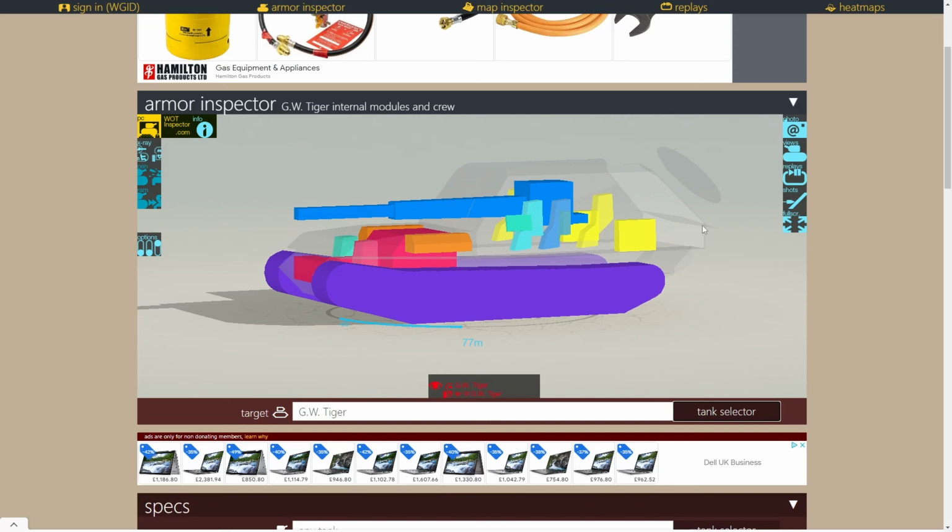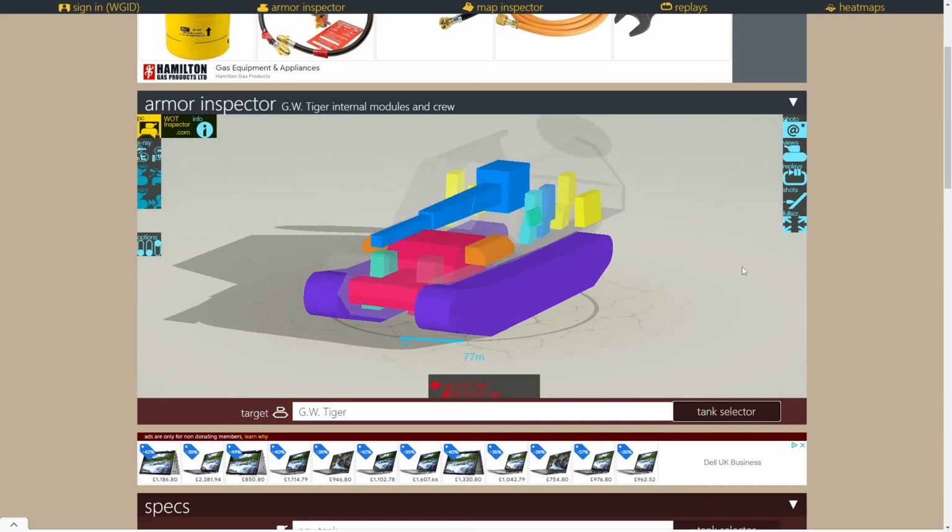But any shell aimed towards the rear here, because the armor is so thin, is more than likely going to go through. And there's a very good chance you're going to hit one of the crew members because they're all up in the line. So yeah, you're probably going to do a module hit if you do that.